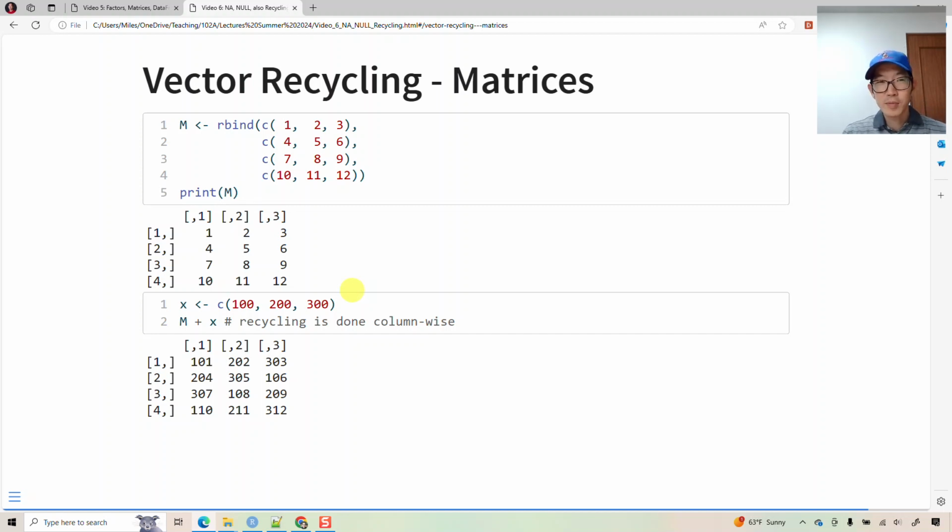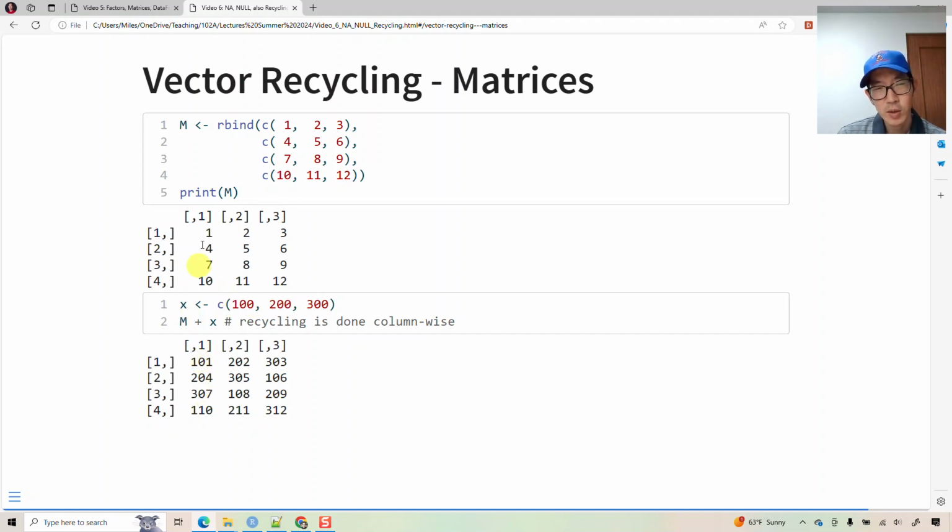Similarly, you can do operations that involve recycling in a matrix, but the recycling for a matrix is always handled column-wise. So here I have this matrix with 1, 2, 3, 4, 5, 6 going across the rows, and I created that using rbind, which binds rows together. If I say m plus x, where x is the vector 100, 200, 300, you can see it gets applied down the column.